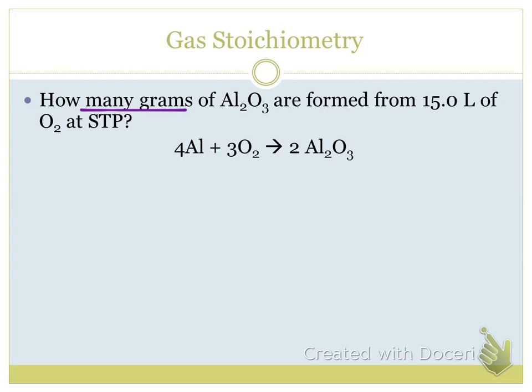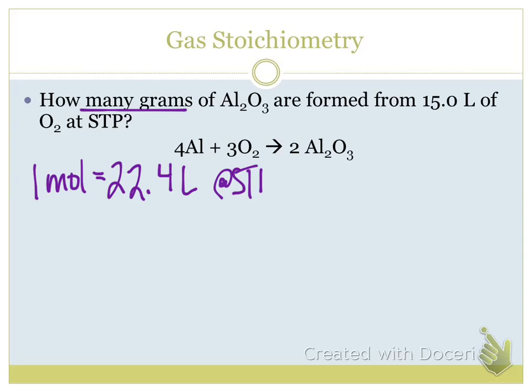So we're going to use Avogadro's principle, which tells us what about 1 mole of a substance at STP? 22.4 liters. Good. 22.4 liters. And that's only true at STP. In order to do our stoichiometry conversions and our T-charts, we have to have a conversion factor between moles and liters, and we do. If it wasn't at STP, then we'd have to use the ideal gas law to get there. But with this conversion, it makes our T-chart really easy.